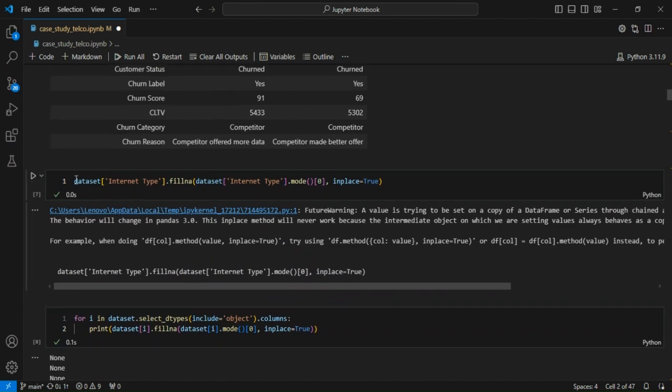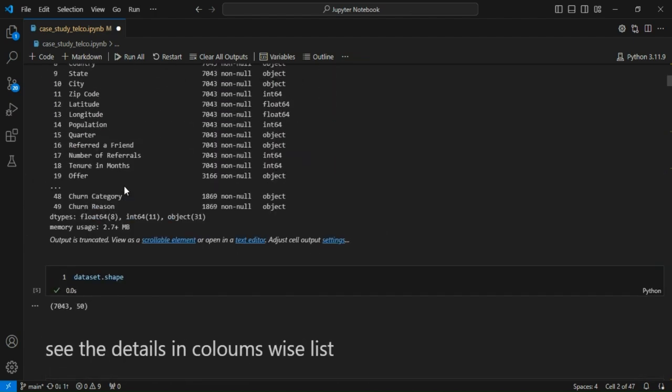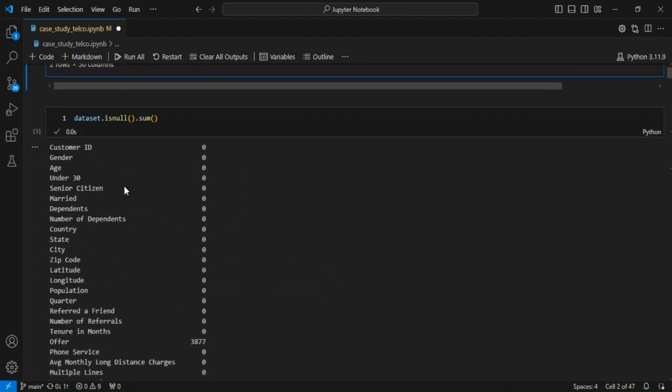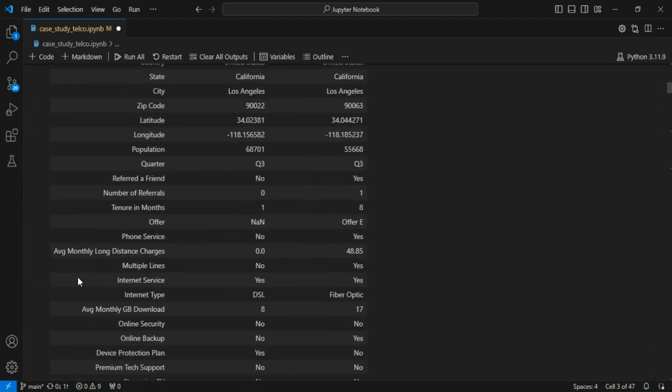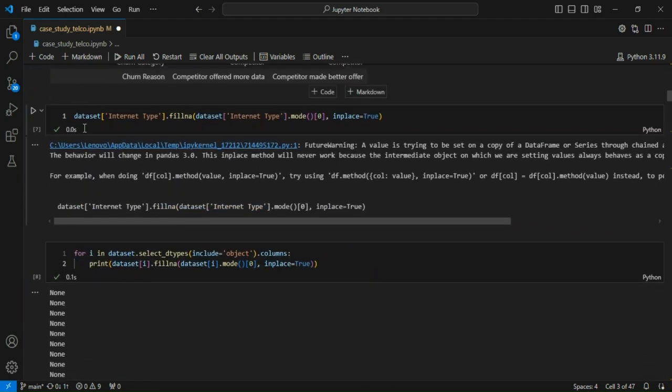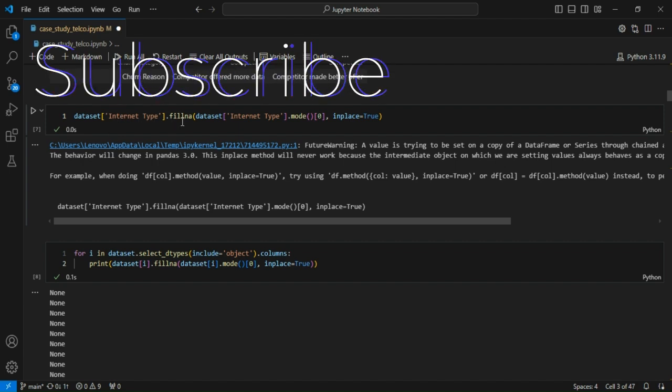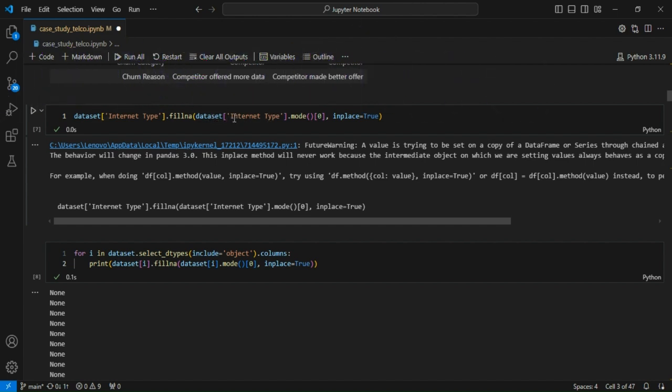Here I will look at the internet type. I am going to fill it. See, the internet type has 1526 null values, so I'm going to fill those. I'm taking the dataset variable and calling this column, internet type, which must be the same name, dot fillna, and here I'm mentioning the column internet type again and taking the mode function.